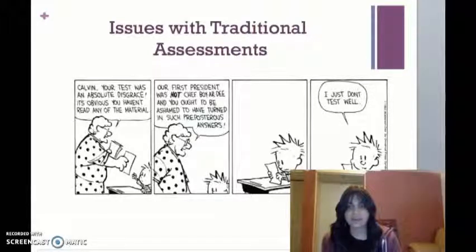So clearly, one of the issues is that some students just don't test well. To some extent, there's an art and science to test taking, and we hear that all the time: I just don't test well. I'm not good at figuring out multiple choice answers or true or false, and there's something to that. And I'm sure you've had experience, either with yourself or with others, of students who know the content but can't demonstrate that on the test.